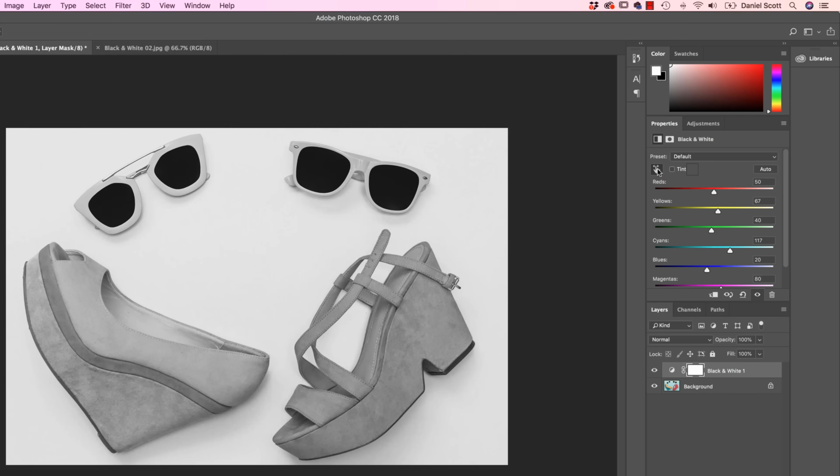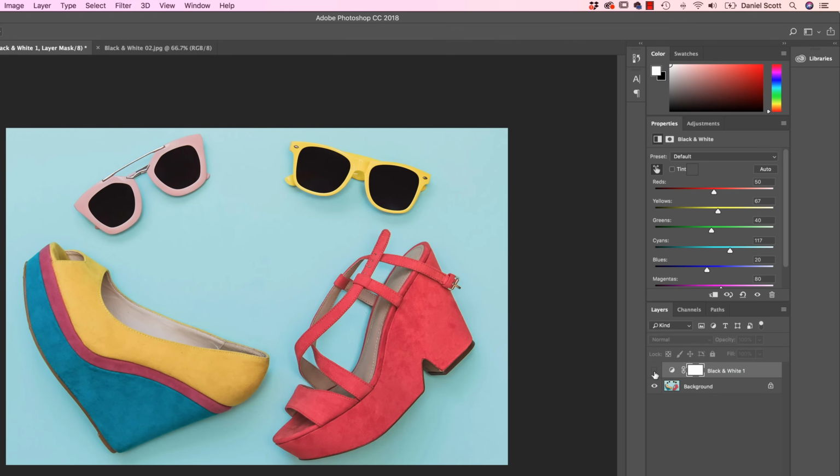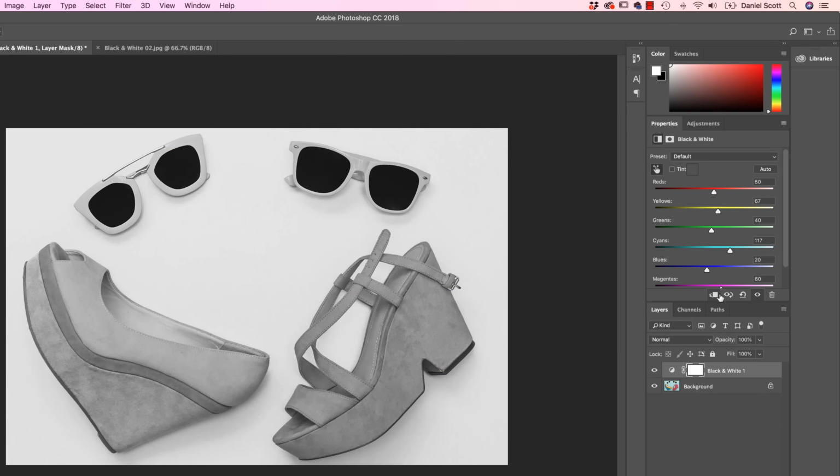Okay, so you can click on this little hand here, and what it allows you to do, instead of having to work out what color that is, like you saw before when I turned the eye on and off, your cyan, your magenta, and then turning it back on and trying to adjust them here, you can actually just drag on this. So I've got this selected, it goes a darker color, and let's say I want to darken this up, I click, hold with my mouse, drag it right to make it lighter, drag it left to make it darker. So often this is just easier.